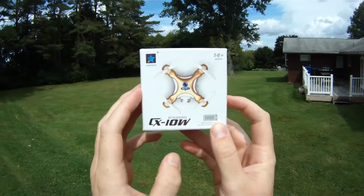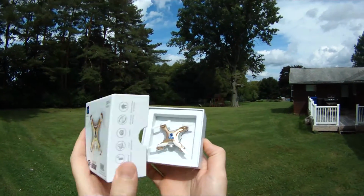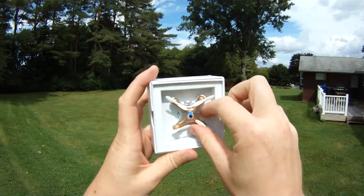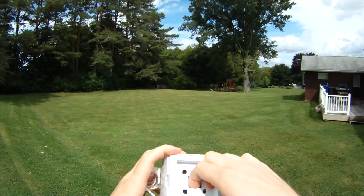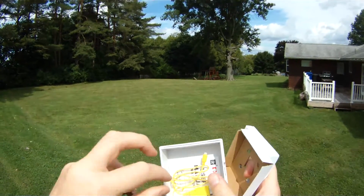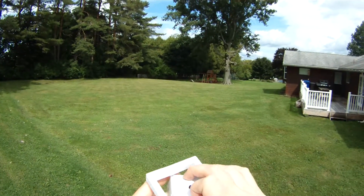So if we get into our box here, the first thing you're going to notice is this box is very small, and you open it up and there it is, the quadcopter right there. And this is basically the Cheerson CX10C modified to fit a Wi-Fi camera. And if you pull out the little cardboard insert under here, you're going to have a charging cable, a full set of spare props, and your user manual.